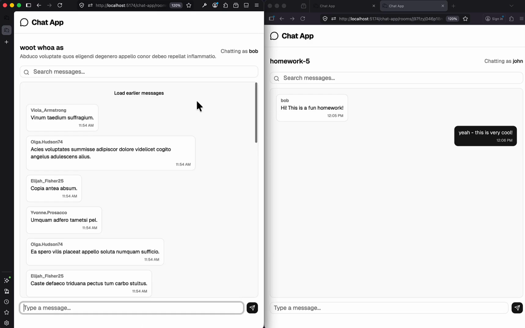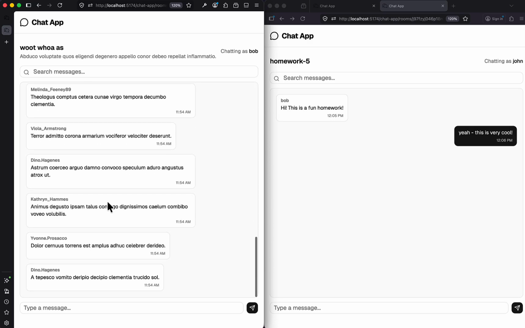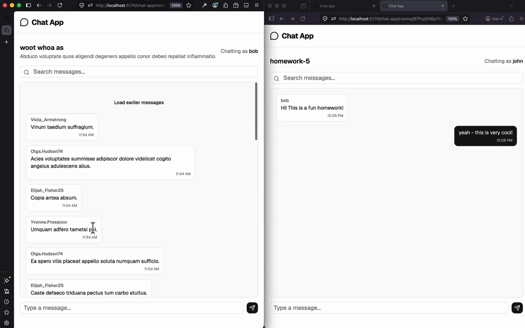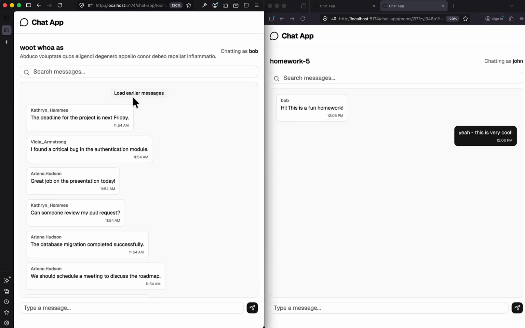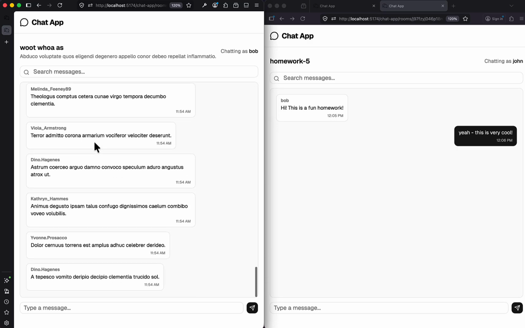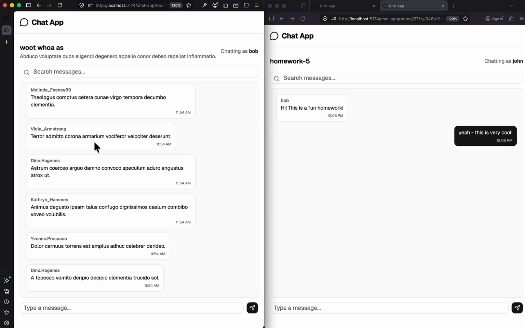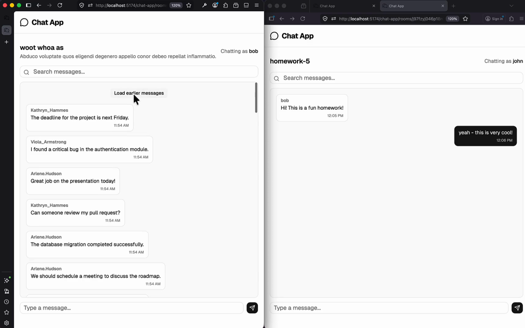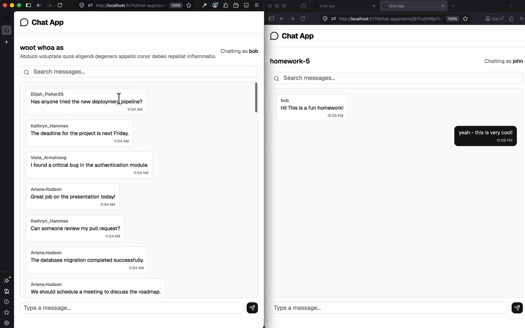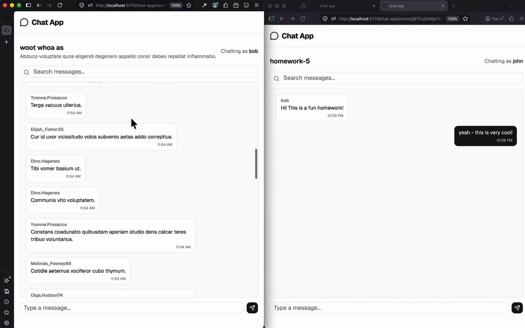So let's open one of these up. And so I opened it up and it remembers I'm still Bob. So we are here. Notice that I'm being shown some messages, right? And if I want to see messages earlier than this, I have to click on the button that says load earlier messages. And now I'm looking at some earlier messages. So there is pagination, but the pagination is in reverse chronological order. So you get the newest message at the bottom. And then if you want to get earlier messages, you have to click on this button to get the earlier messages. Now this is done, the entire chat is here.